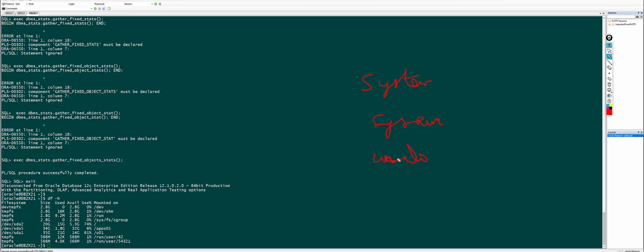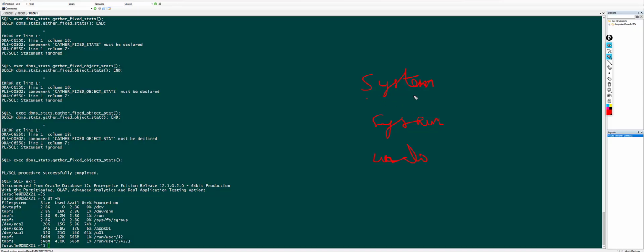In 12C there are fewer features, but in 19C a lot of additional features are included, which may require additional space. A lot of additional internal tables and internal packages will be added, so the SYSTEM tablespace will grow compared to 12C.